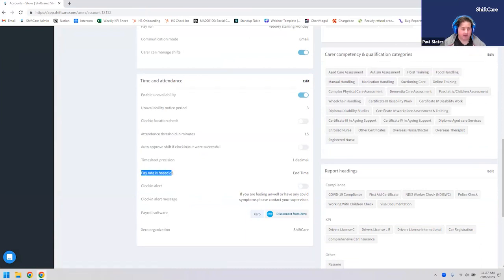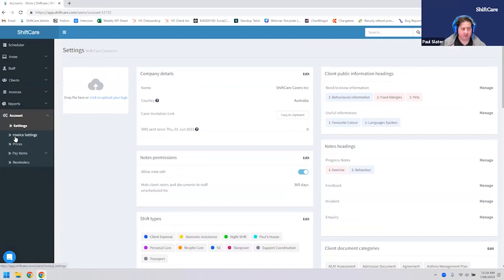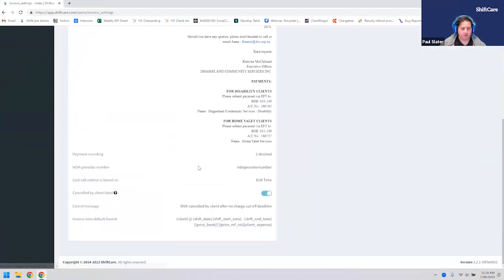So it says here, pay rate is based on the end time. End time is what most people will do. So what it does is it looks at a shift and it looks at the last hour of the shift, and it will say, okay, the last hour was in this time period, so therefore the whole shift is paid at that time period. Now for afternoon hours, from 8 p.m. to midnight, that's fine because SCHADS is written that way. If a shift finishes between 8 p.m. and midnight, the whole shift has to be paid at that higher rate. And the invoice settings will have the same setting, so it will be invoiced at the higher rate as well.